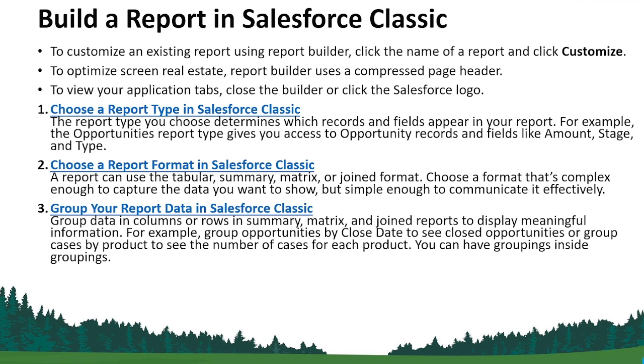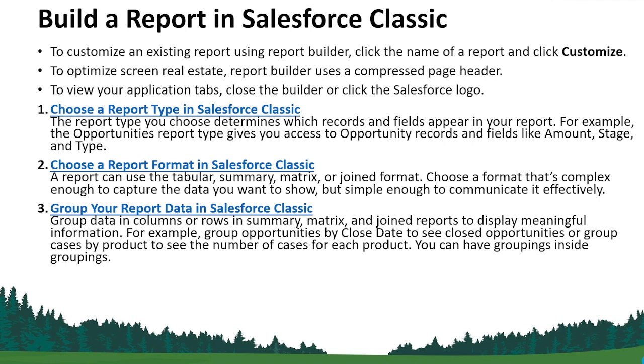Then you group your report data in Salesforce Classic. So you are grouping your data in columns or in rows, in summary. So there are certain types of formats. You have the summarized format, you have the matrix format, you have the joined report. So all these things will show the meaningful information.